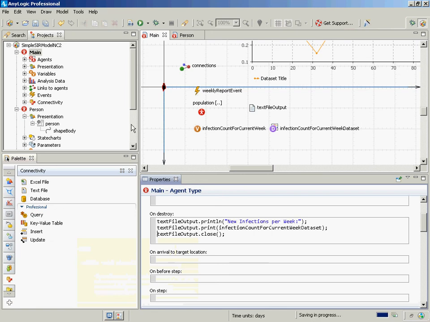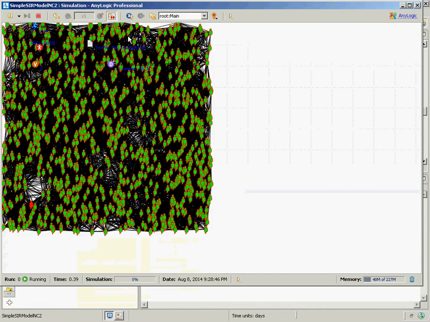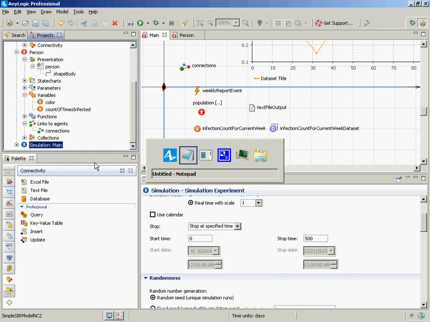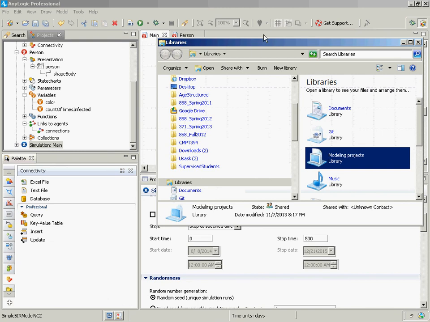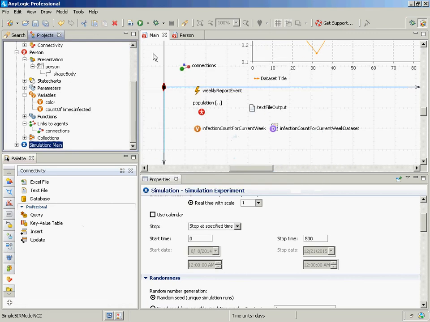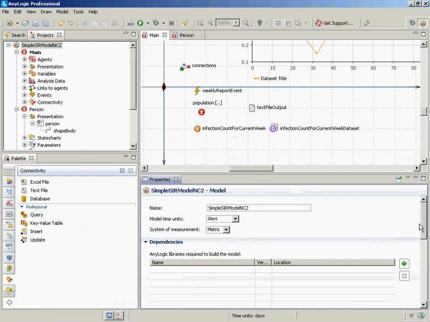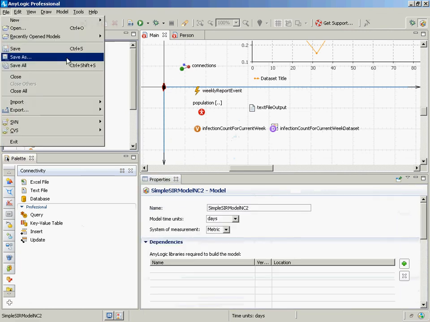Okay. So ladies and gentlemen, we're running this. Let's run it out to time 500, to the final time. Now we close it. This is very important. You close it. That's when it's actually written. And now let's go over and see what it output. So I have to go see where my model lives. My model lives in save as. It lives in models.